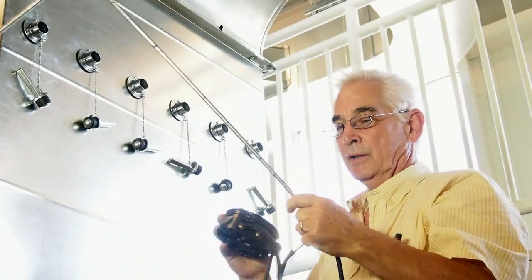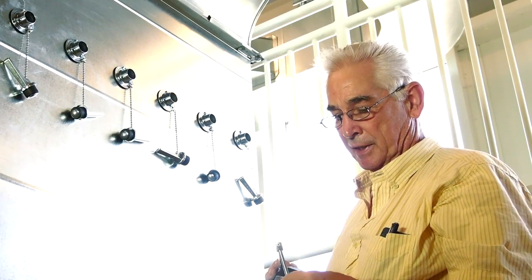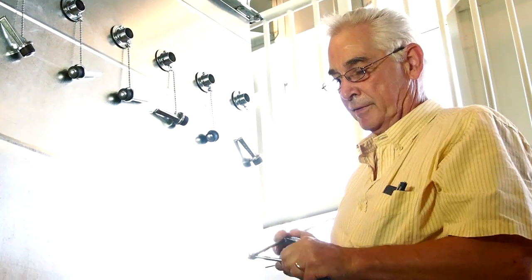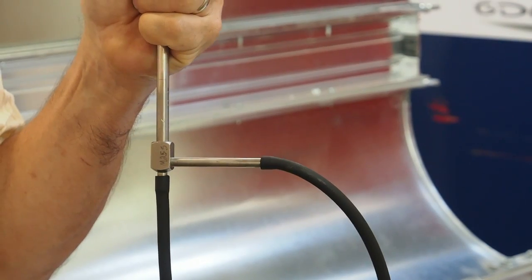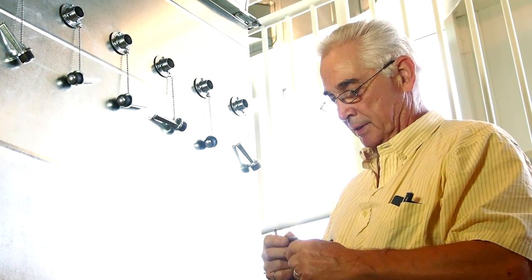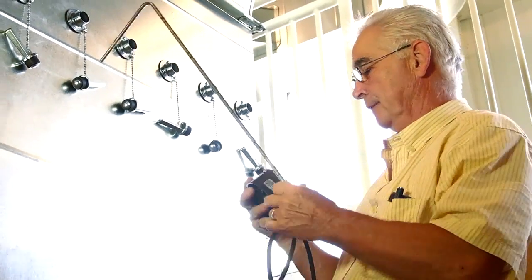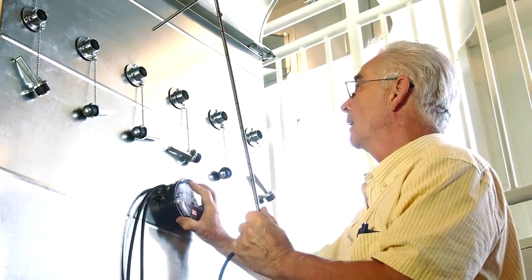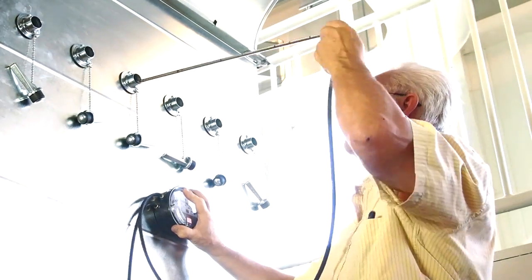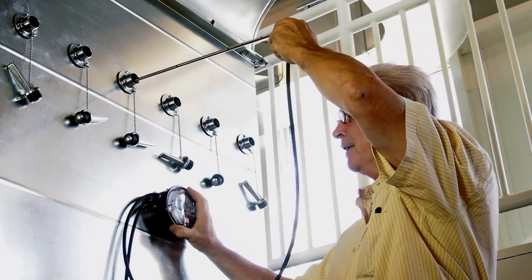Then, we need to take a static pressure in the duct. And to take the static pressure, because this is a positive, we need to take it from the upper port now and put it on the static pressure tip. And we go about the center of the duct to get a reading of 0.25 inches.